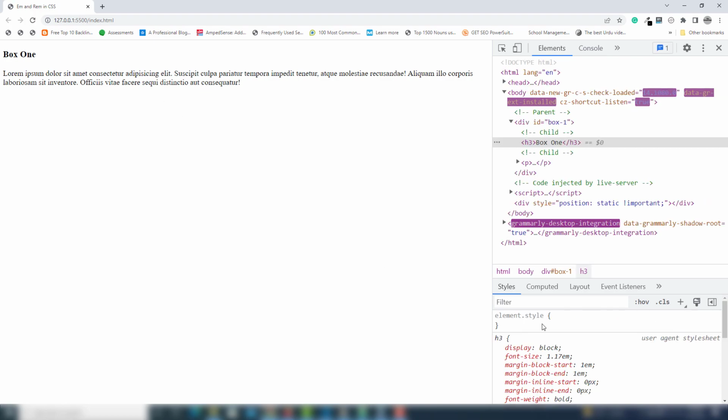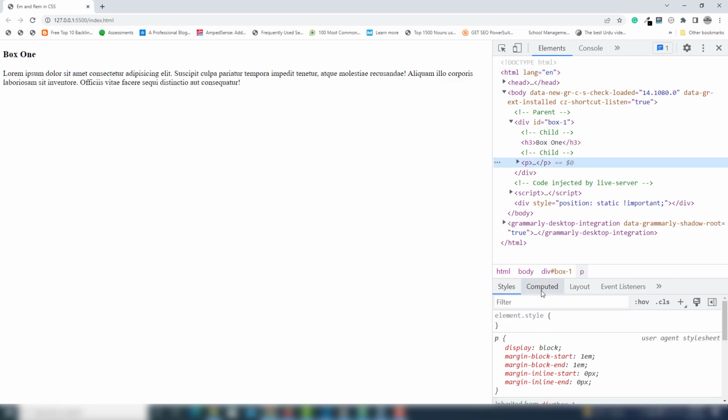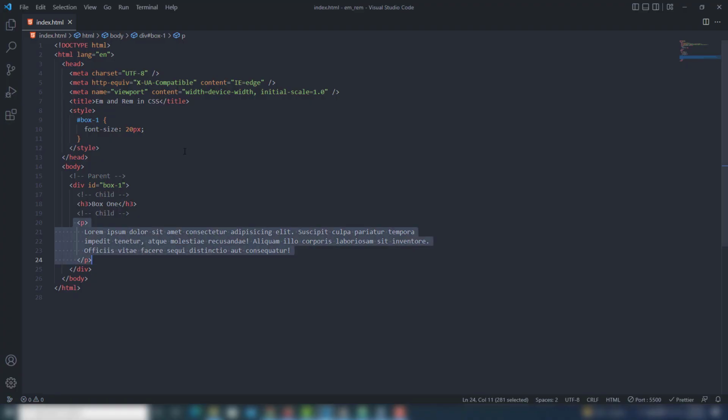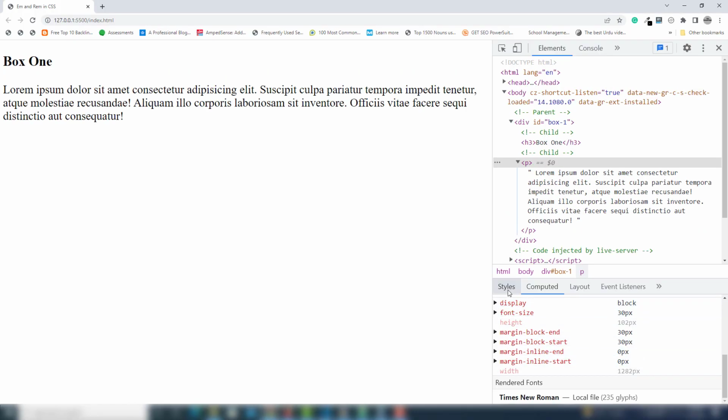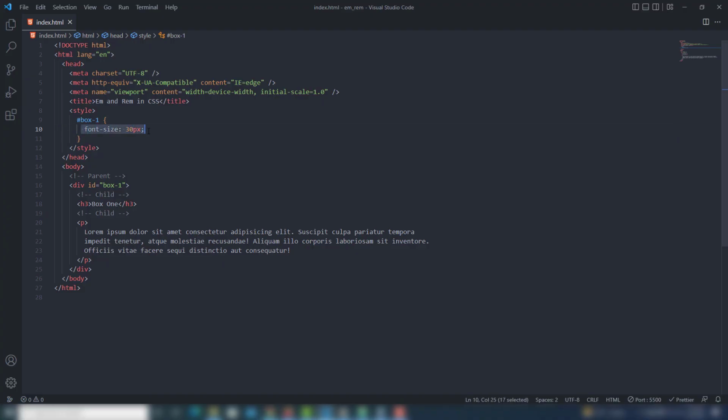So first I'm going to refer to that and select the paragraph, click computed. As you can see, font size is 20 pixel, but before assigning the value on the parent, the default font size was 16 pixel, right? If you change that, for example 25 pixel, I use 30 pixel, save. As you can see, I click on style. This is the default 1 EM. 1 EM stands for 30 pixel this time, because I have assigned 30 pixel on my parent div.